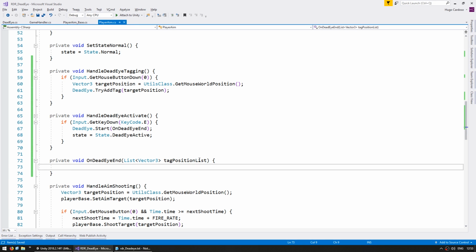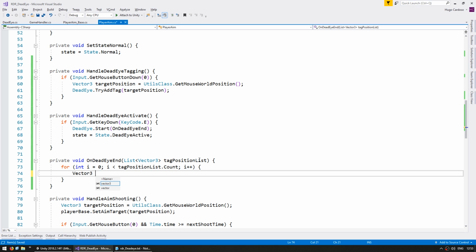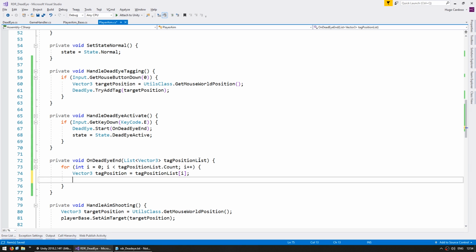So in here, all we need to do is shoot towards every single one of them. So I'm going to do a for int e equals 0, going to cycle through the tagPositionList.Count. Now in here, I got a Vector3 for the tagPosition. So now I want to shoot this tag. Now obviously I don't want to shoot all the positions at the same time, so I want there to be a little delay. So in order to do that, I'm going to use the FunctionTimer, which again is part of the CodeMonkey Utilities. So this lets me easily trigger an action after some time.